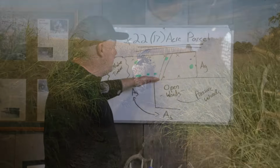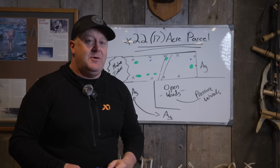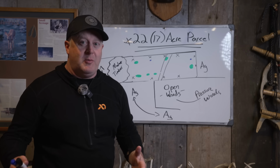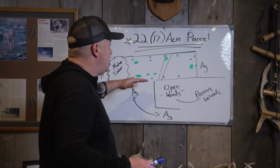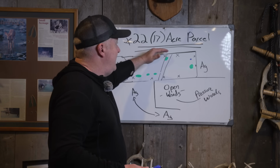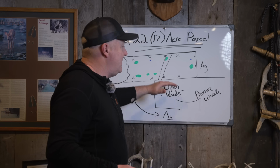Obviously, if they're accessing along the south side, they're doing it with northerly winds that blows on their neighbors, which is fine. There's hunting pressure there, open woods, they're not holding a lot of deer. So it helps you get around your property a lot better. And then in the morning, you can move on this side right here. Afternoon, I would slip in a little ways.